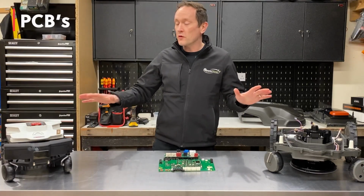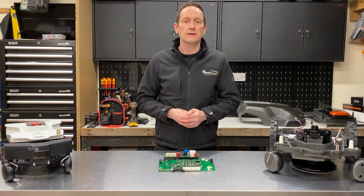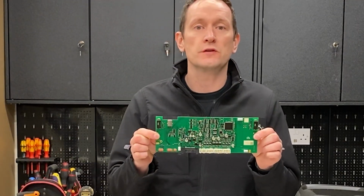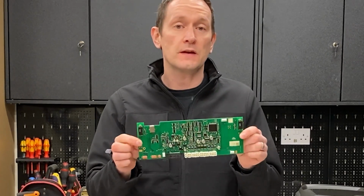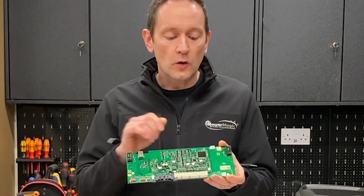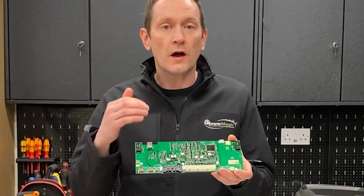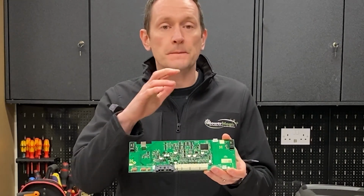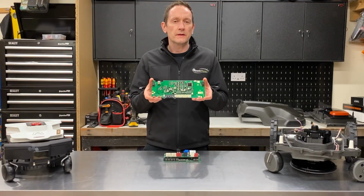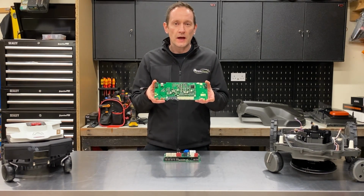PCBs. Now I've removed both of the motherboards from the robots so we can get a closer look at some of the engineering differences. We'll start with the Husqvarna. This is the same board used in the 310, 315 and 315X. It's a single board design. It incorporates the logic systems and low voltage side with the higher current, charging and motor control circuitry in one PCB.